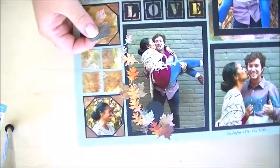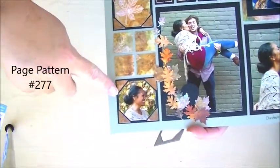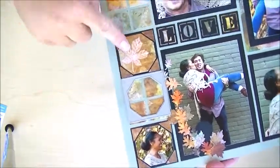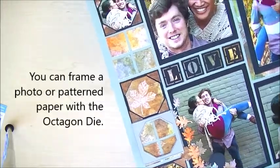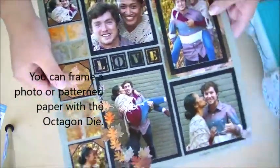And I want to show you on this page I did of my son and his fiance. I've used this corner die here to frame a photo, here to frame pattern paper, and then again up here to frame another photo. So I want to show you how I cut that.